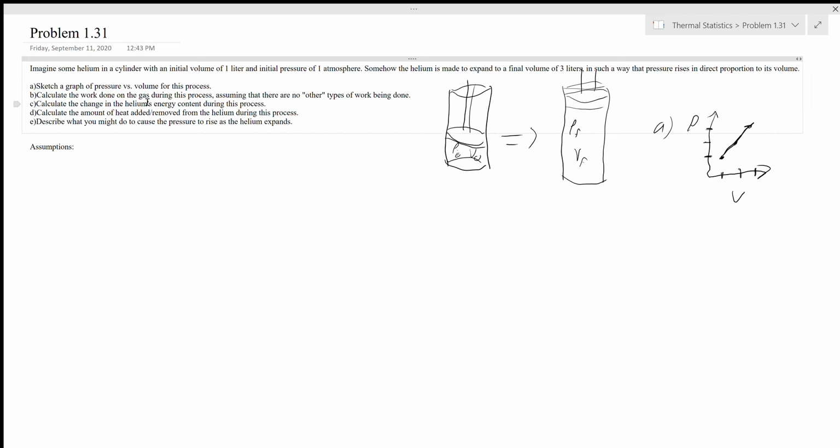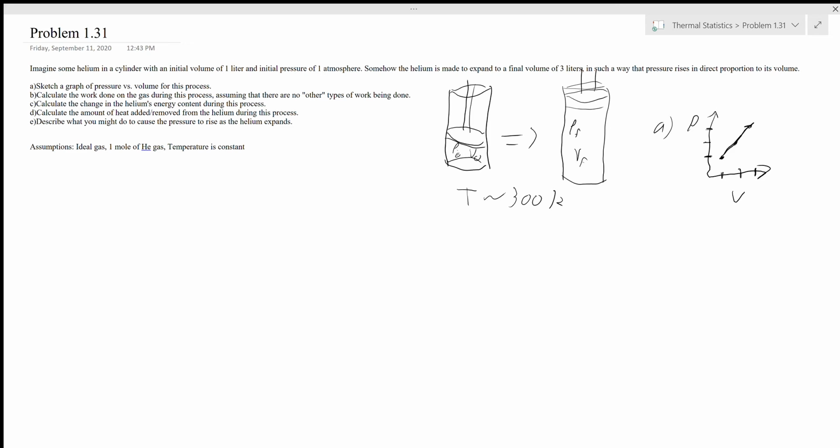And so in order to do the rest of these, I want to make a few assumptions that'll help me with my calculation. So I'm going to assume this is an ideal gas. I'm going to have 1 mole of He gas, helium gas, and then I'm also going to assume temperature is constant, because otherwise these equations are very complicated. So I want to say T is going to be around 300 Kelvin, simply because the initial conditions of the cylinder are very close to STP, and so I will continue to use that.